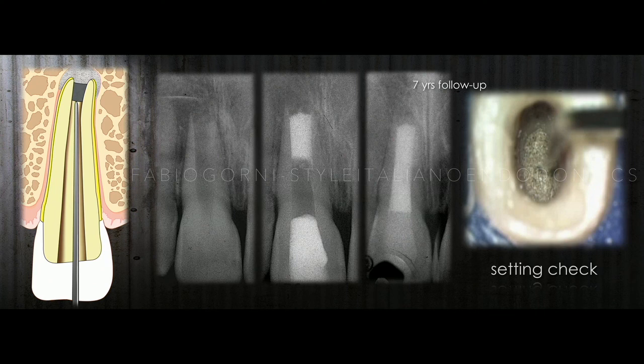The follow-up shows us a perfect healing, also when we are trying to resolve problems in large foramens. We started to use MTA close to 20 years ago, and we're still using this kind of beautiful material in many, many cases, and it is one of the most interesting materials that we can use in endo, especially for perforation and large foramen, and in surgery as well.